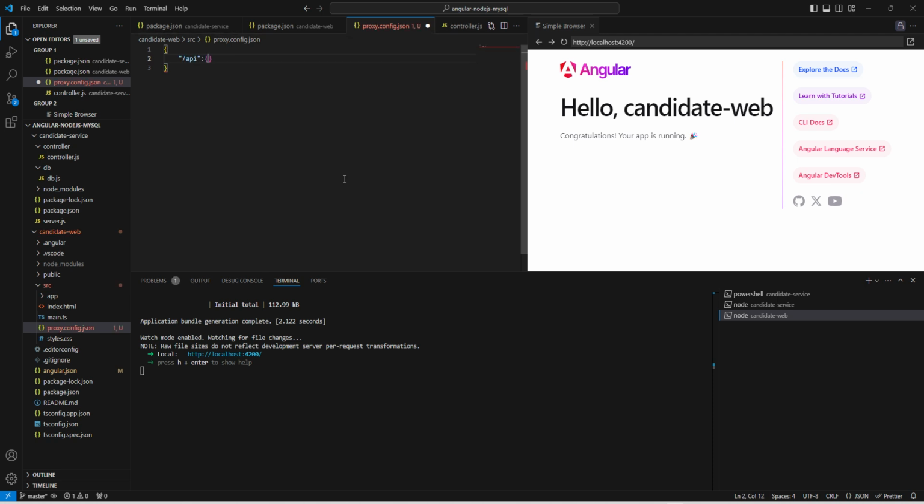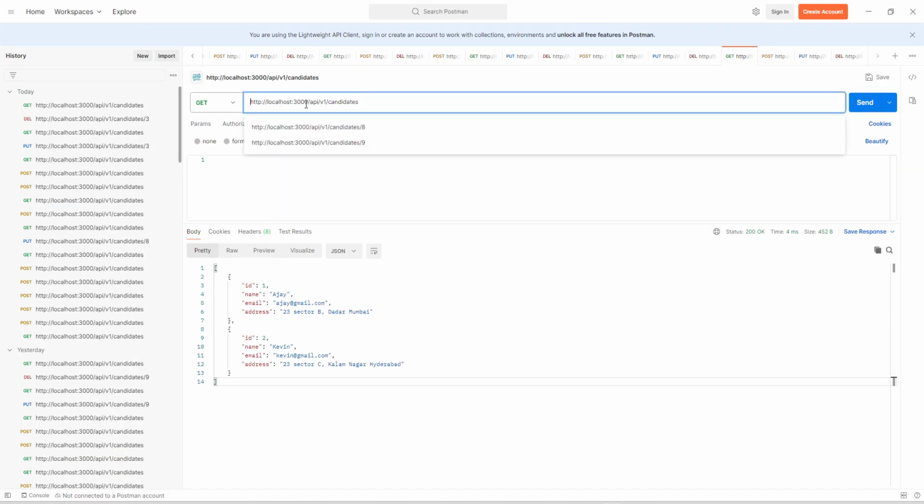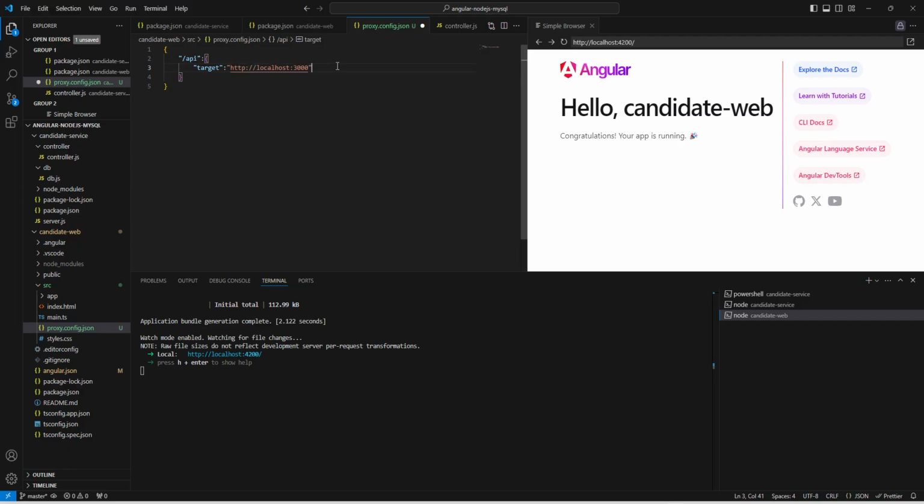For all API related URLs, it should forward to the target, and here we can mention the target. We need to copy the base URL from here, from here till here, and we can edit it here. This is our backend URL we need to mention, and we can set secure to false for now.